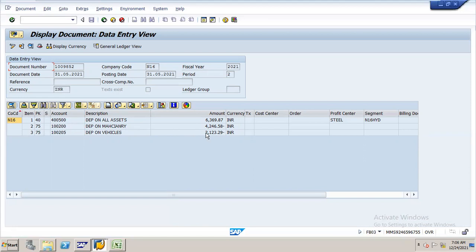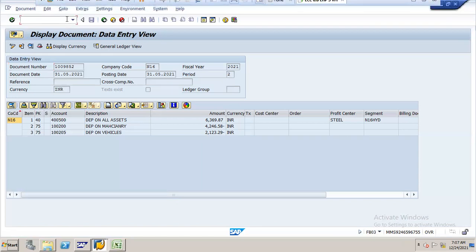Okay, so May is over. Next, we'll see just for understanding purposes. If April is over and May is over, we are supposed to run the depreciation at June month ending. But I am selling an asset on June 15th. Just for testing purposes, I am showing how the system will consider this, okay?